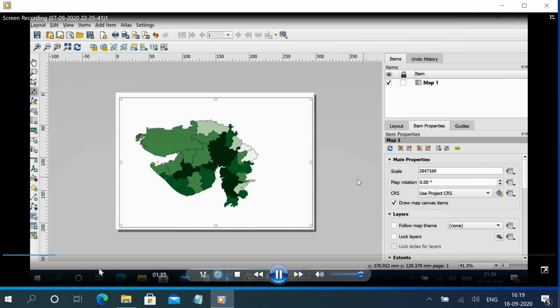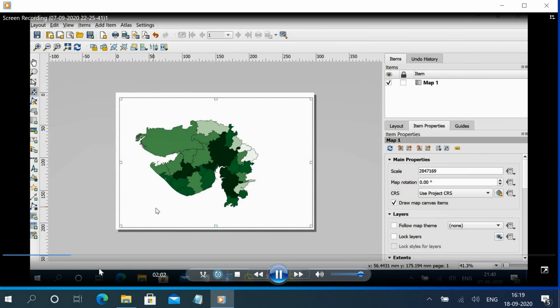Now to finalize or prepare the map, we need to understand what the basic elements of maps are. There are 5 basic elements of maps. The first one is the coordinates, that is latitude, longitude. So we have to give it the coordinates. The second one is a title. Without a title, the map does not show any representation. So the title is important.